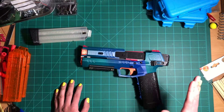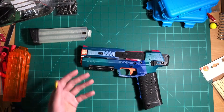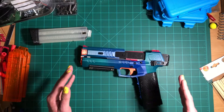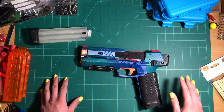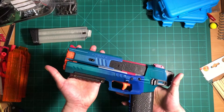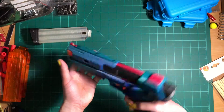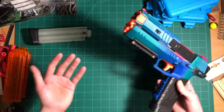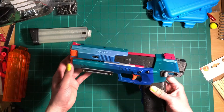Here are the pros. Building this was a real treat — it took me a little over a day, but to be fair, most of the time was spent waiting for parts that I glued together to cure. Even though I find it a little big, I still think it's pretty comfortable. I'm certain someone with regular-sized hands should have an easier time.